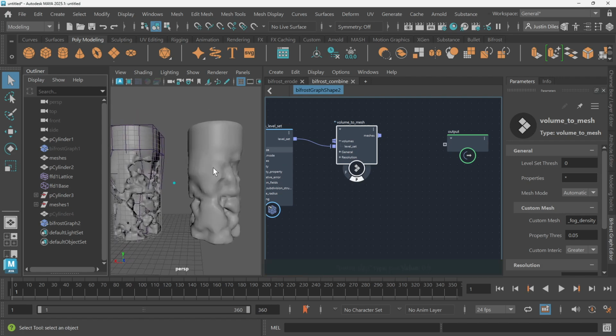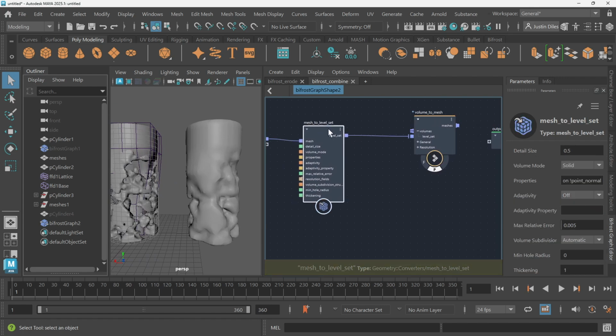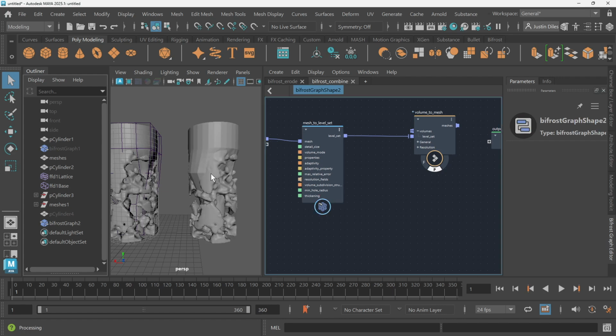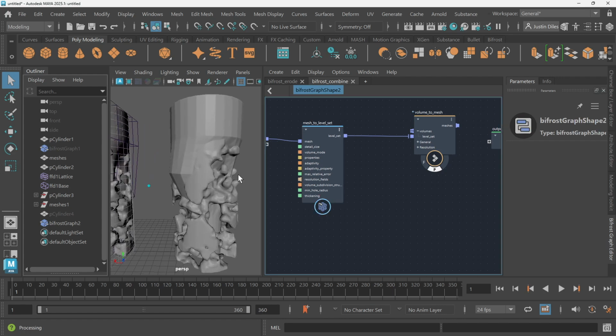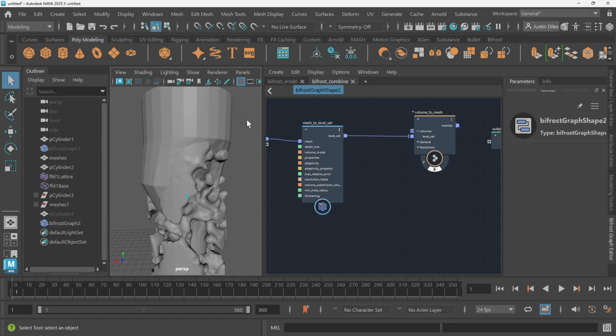Okay, so we're losing a lot of the detail, and this is where we can play with the settings. So the first thing we might want to do is go back to our detail size in the original mesh to level set component and hit 0.05, see what this gives us. Now you can see that it's taking quite some time to calculate, or maybe you can't see it, but I can feel it cranking. So hopefully that, great. So I can see now how it's turning into a volume.